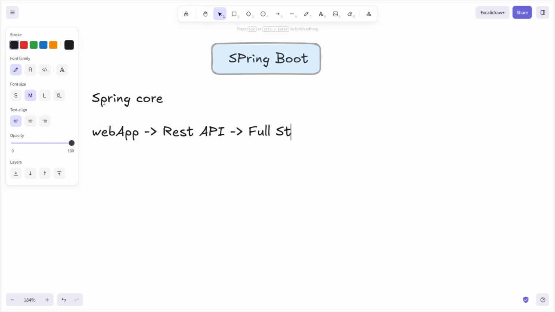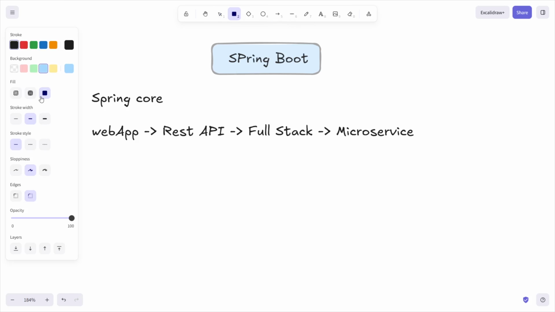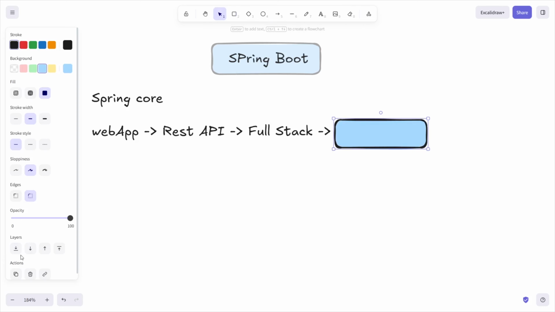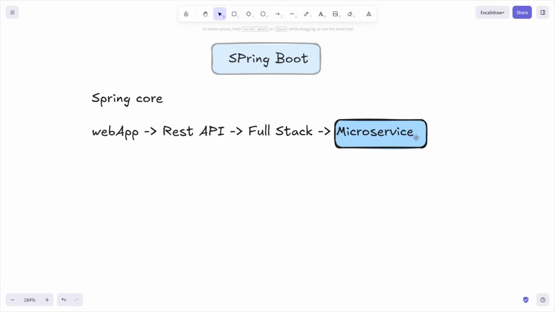Okay, full stack was introduced at that time, and after that, full stack things were not going that great. The reason being, something was in monolith and something in microservice. They wanted to be more scalable, so they discovered microservices. So currently in this world, we do have microservices. It is the latest one which we know. Okay, and this is the latest one right now with us, and we are working here.